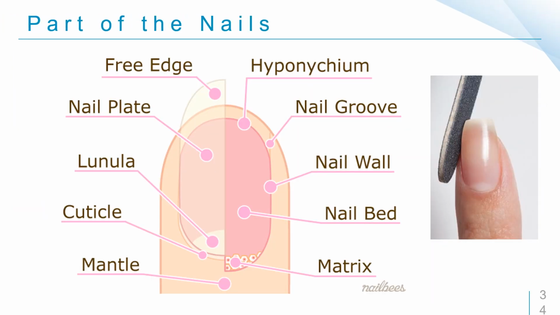The nails are keratinized plates on the dorsal surface of the tips of the fingers and toes. The proximal edge of the plate is the root of the nail. With the exception of the distal edge of the plate, the nail is surrounded and overlapped by folds of skin known as the nail folds. The surface of the skin covered by the nail is the nail bed.